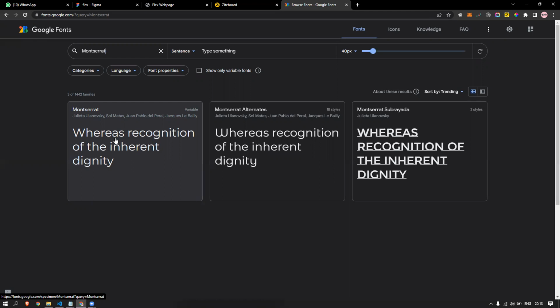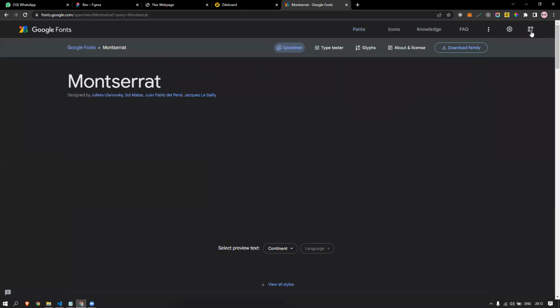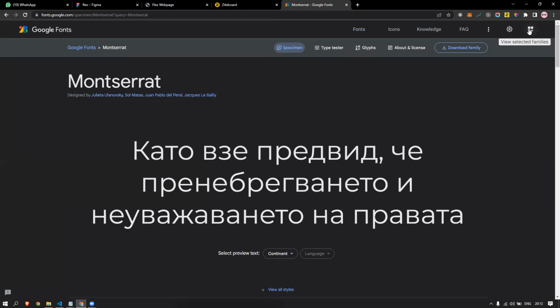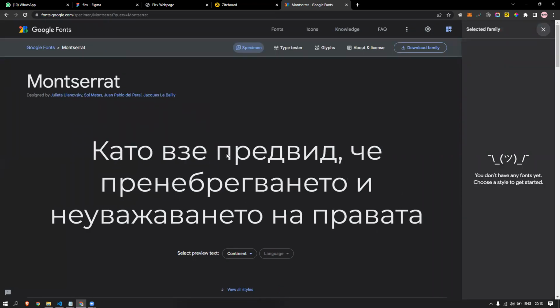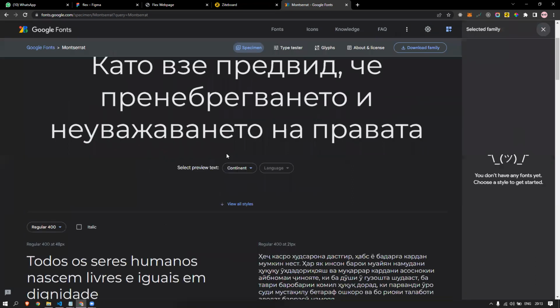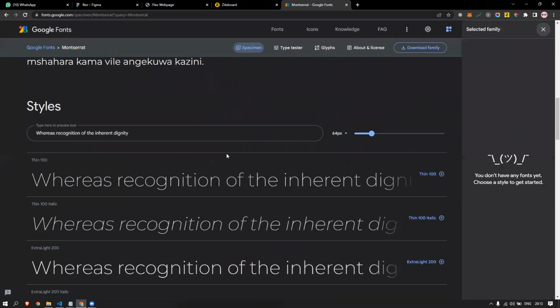Using a CDN, we're going to implement it; the CDN is just a link. We are going to add a link to access the font in our project. So this is the font they used in the Figma design. Now I click this font here. You see there is a small view selected families button here. Once I click that, it should show me a side panel like this. Once I scroll here, I want to select what I need in that font family.